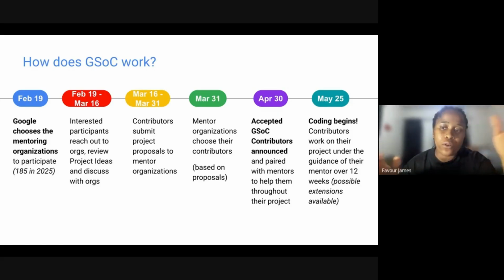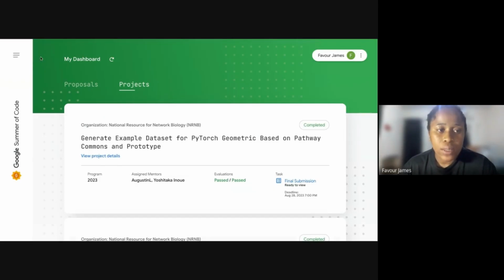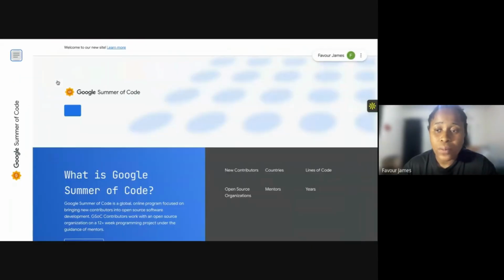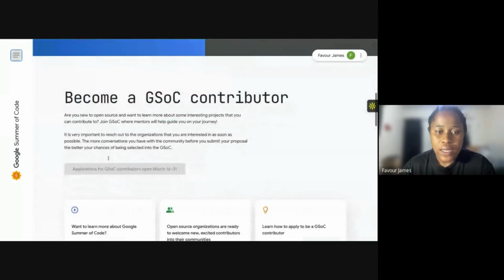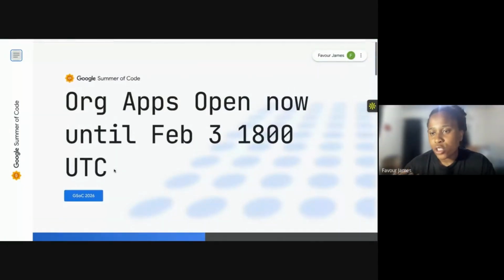And then you get a period of time where you are supposed to connect with the mentors and the organization, trying to understand the projects. During that period, you're supposed to go through the projects that they are going to publish on their page. So let me just see if I can show you my page. When Google Summer of Code announces their accepted organizations, they are going to publish a set of projects. Right now, it's saying applications are not yet open because they are still accepting organization applications.